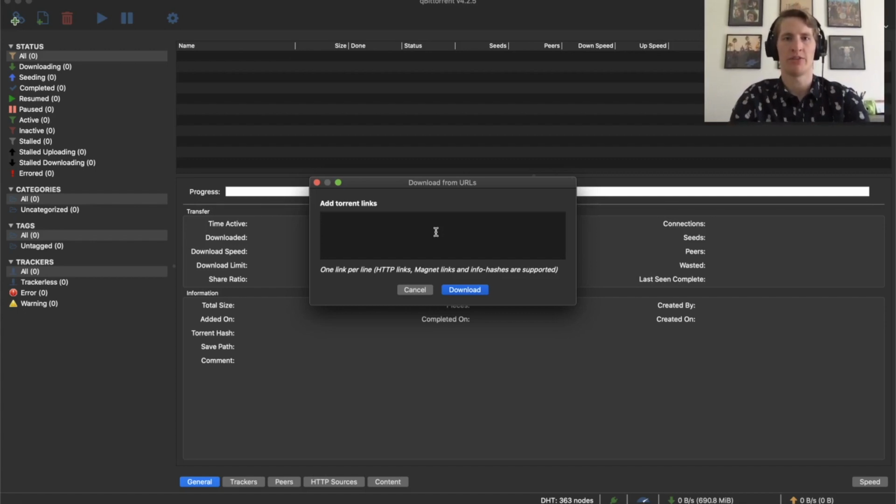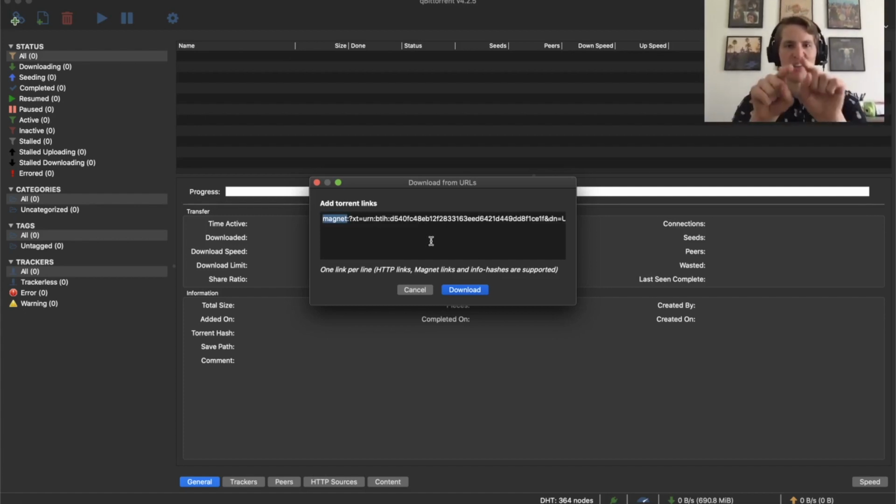So I went out and found a link for the Debian operating system. That's just a version of Linux that is commonly shared over peer-to-peer networks like BitTorrent. So I found that link, and as I mentioned, it starts with the word magnet. You'll frequently find these links on web pages. It'll have the little shape of a magnet, and if you right-click it, you'll be able to copy the magnet link, and then you can just paste it in here.